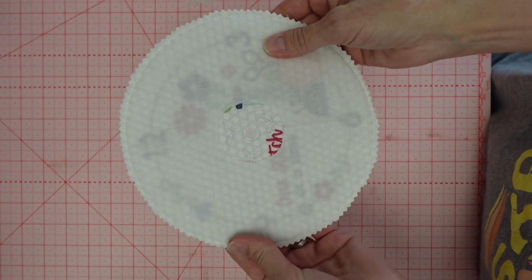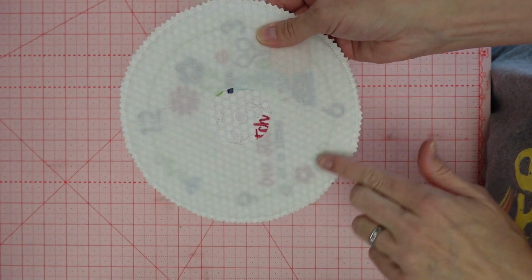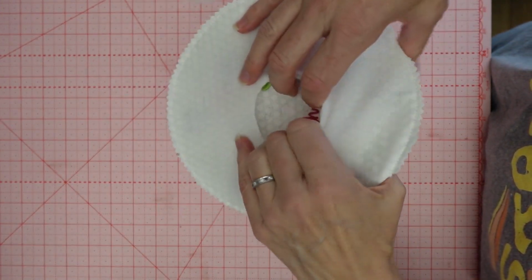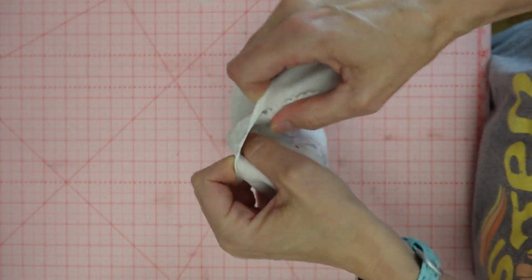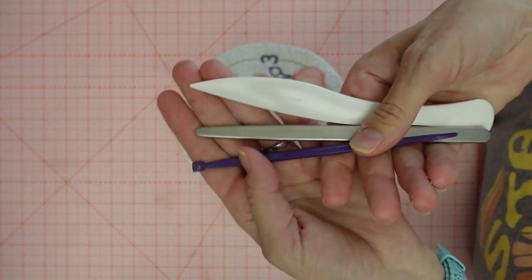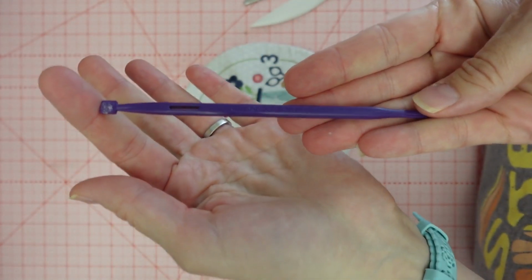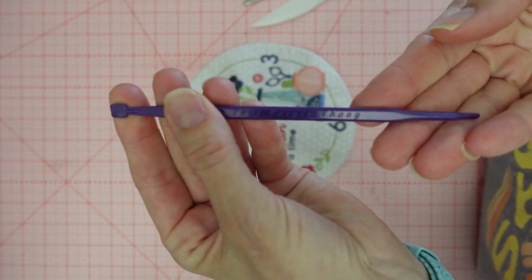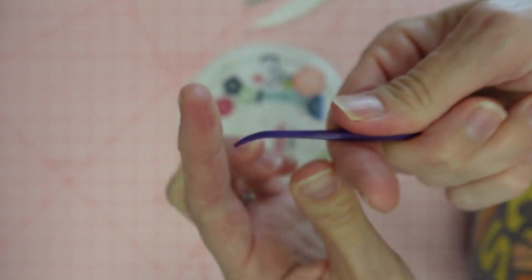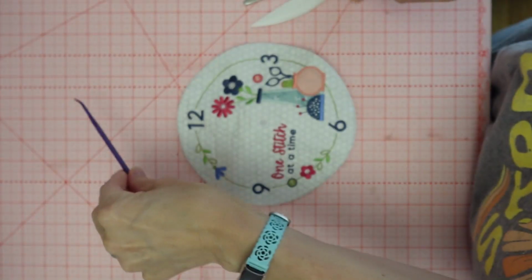You're going to want to turn this right side out and poke along the seam line with a blunt tip to smooth that. So let's go ahead and turn it, and then I'll show you some options to use to poke out your seam line. I have a couple different turning tools. This is called a purple fang. You can use this. I wouldn't poke with this edge. I would push with the smooth edge over here.